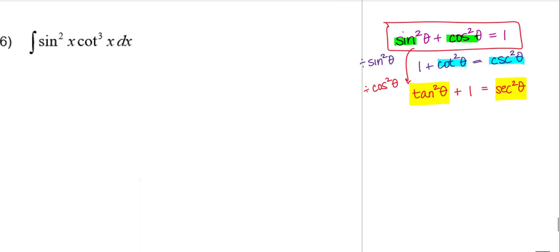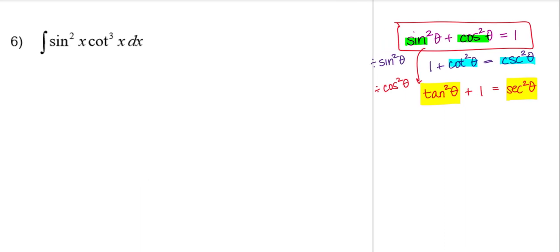So as I look back at number 6, I kind of have two choices. I can rewrite this entire integrand in terms of cotangents and cosecants, or I can go to sines and cosines. Of course, you can go to tangents and secants, but considering I don't have either one, let's not make it harder than we have to. So most students prefer to go to good old trusty sine and cosine. So I'm going to leave sine squared x as my first factor here in this integrand. And I'm going to rewrite cotangent cubed x as cosine cubed x over sine cubed x.